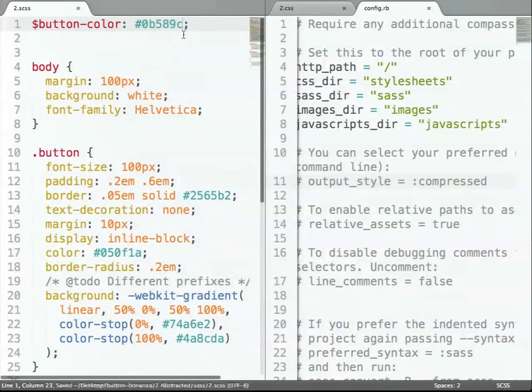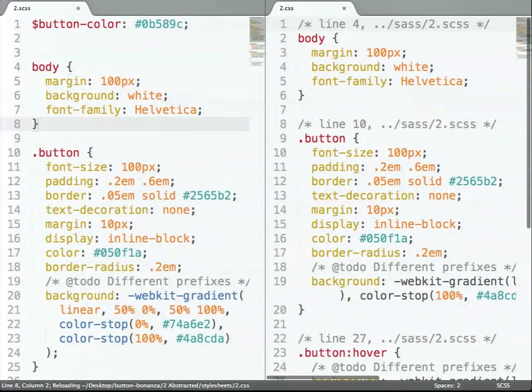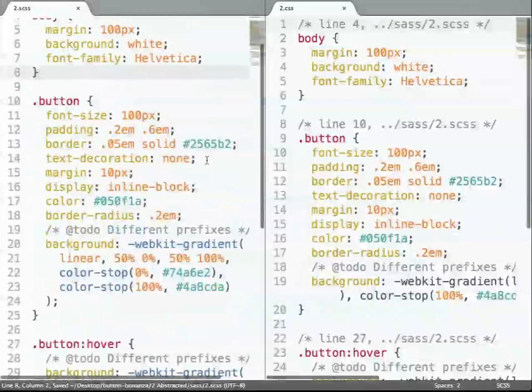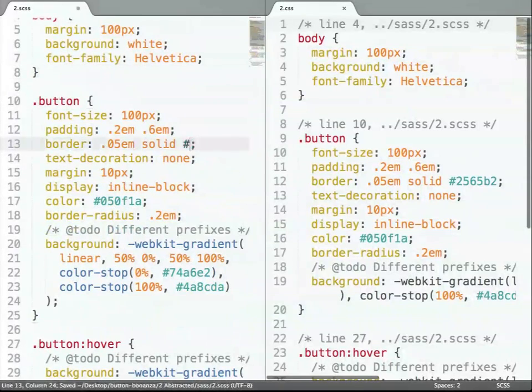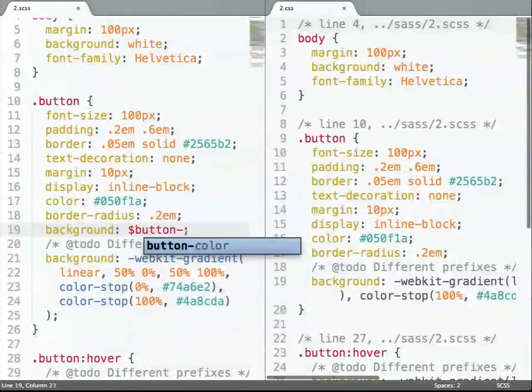So we're going to put our button color in there, right? And I'm going to close this. And then, let's see. So immediately, we could set the background of this button to that button color. And that would be really easy.